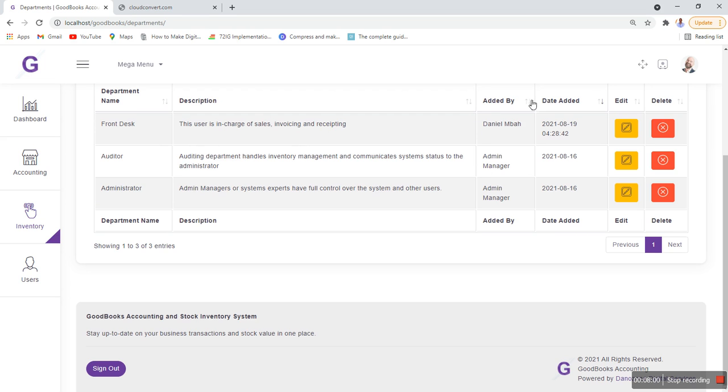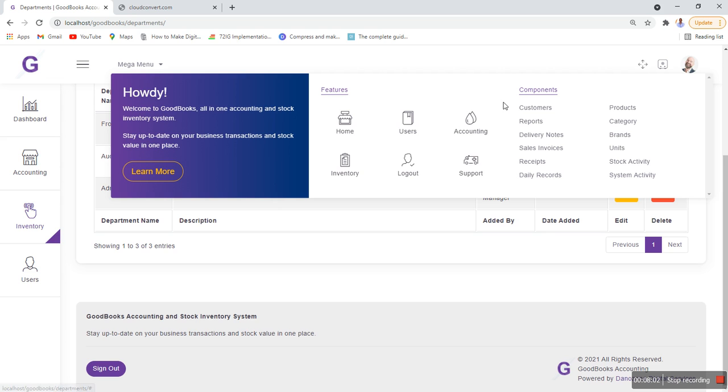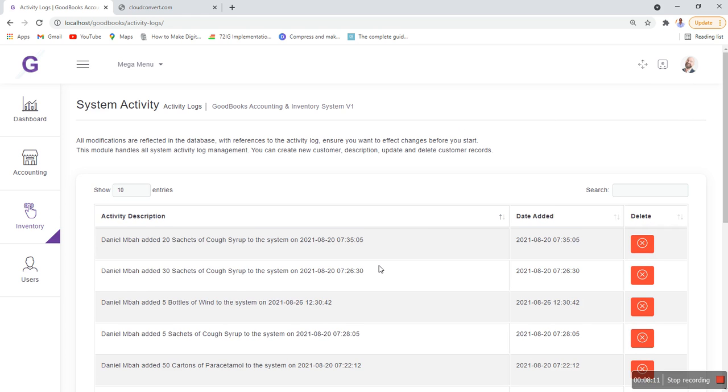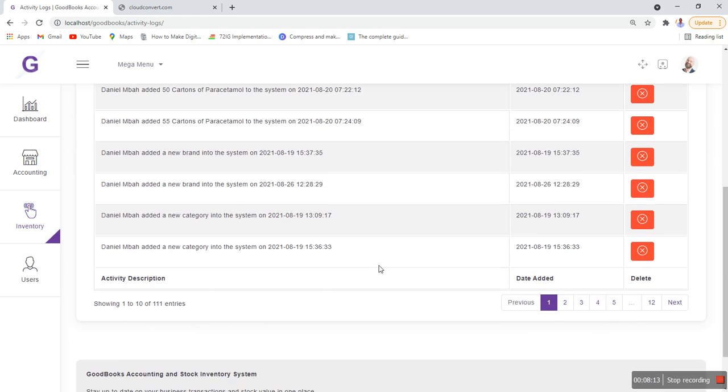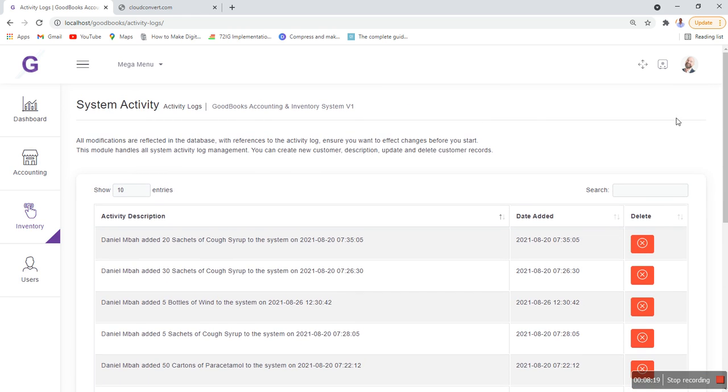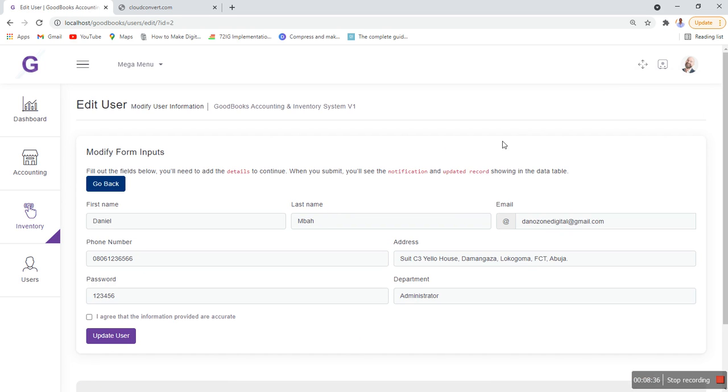You can just go through the system and you look at everything that has been said. I was just able to track that down. And for activity logs, which is system activity, you can track both deleting and adding and editing some of those major operations that affect the system. You can see everything from your activity log, but this is only available to the administrator. And deleting is also available to the administrator, and also assigning people to user roles and privileges. Also, you can manage your personal account and set your password, which is visible to you. All right.